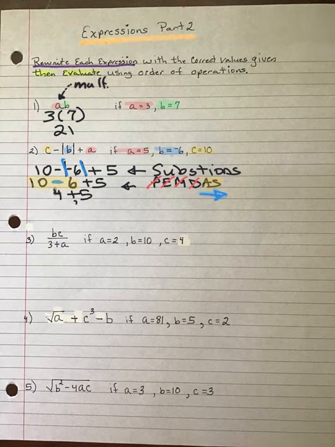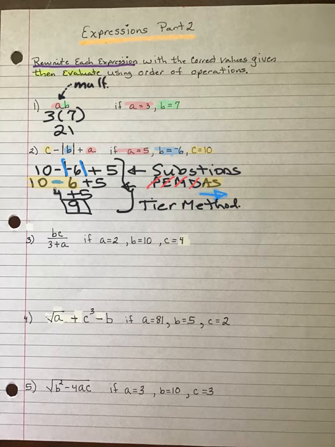Then we can add 4 plus 5 and say 9. And so this is called the tier method, where we're showing the substitution and then one operation at a time until we get our final answer. And that is the expectation, that you will have nice, neat, organized tier method one step at a time.